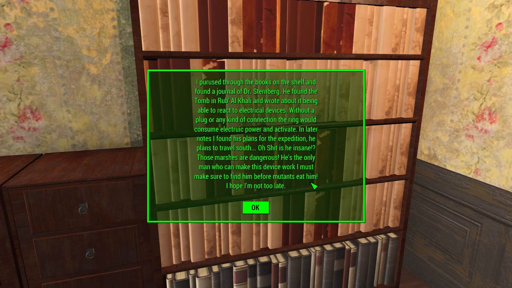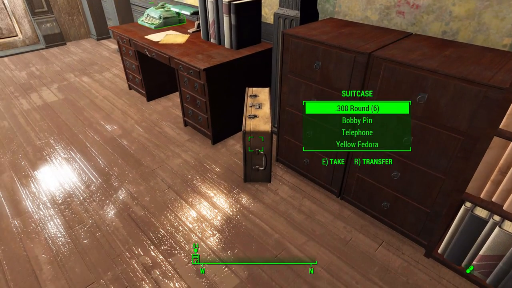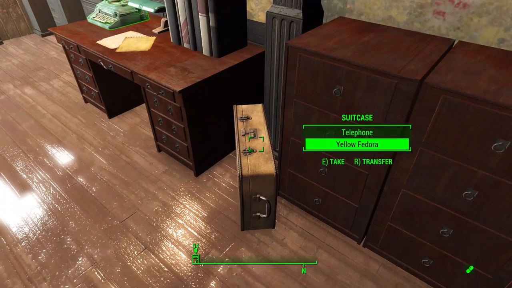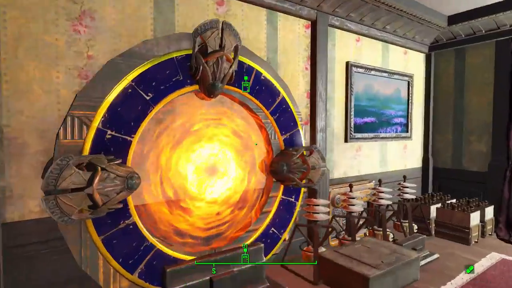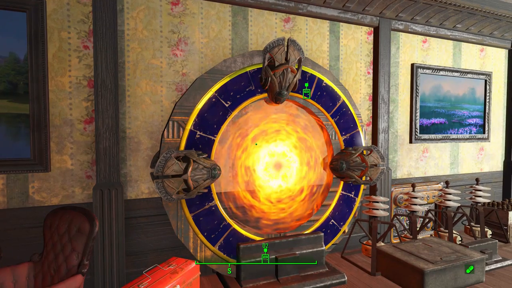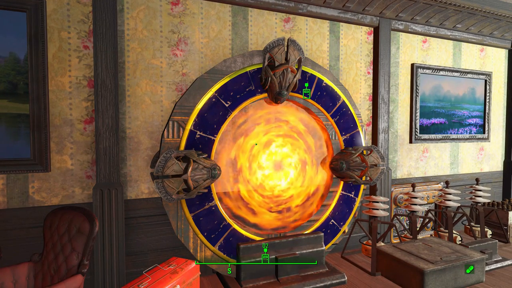Mutants? Wait, what? We're in the past here. I hope I'm not too late. There shouldn't be mutants. We're in the past. But okay, we're gonna go save Dr. Sternberg. I'm gonna steal his stuff, though, first. I mean, yeah. Okay, so wait. Oh, he's going back to the... Oh, the marsh is in our world.